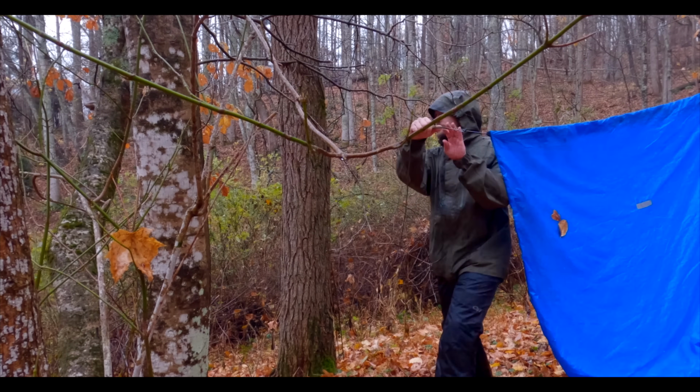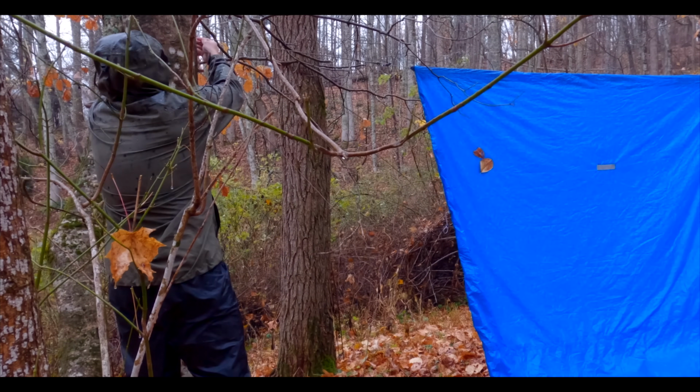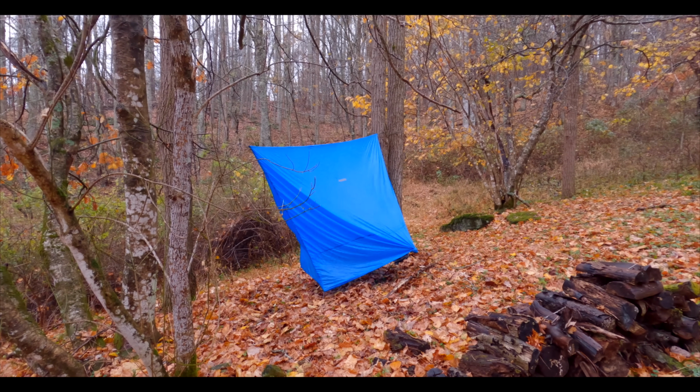All right, everyone, I have the wind sack all set up. Now, for this setup, I did more of a shelter. You can see there, I've tied it out so that I have quite a bit of space on the inside. So I have enough space for myself and also the camera.